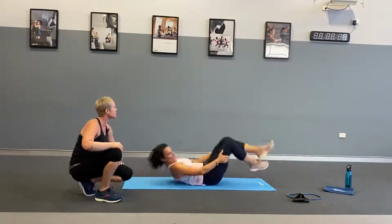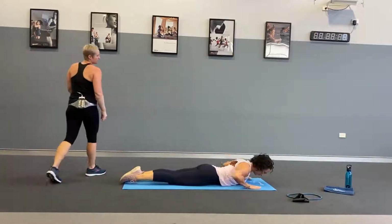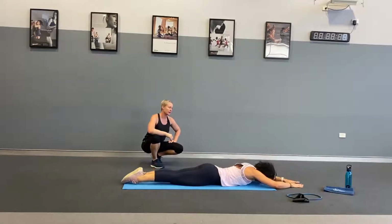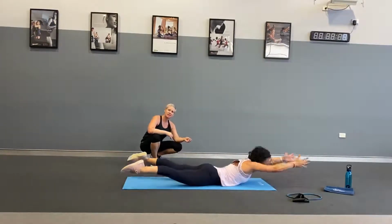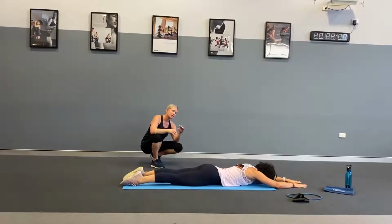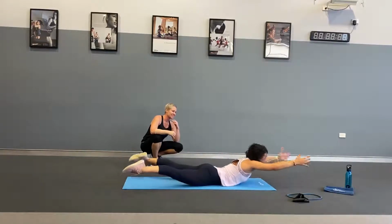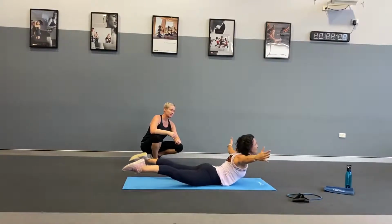Last one, good. Flip yourself over for the sea turtles. Okay, so try and bring yourself around a little wider and back in again. Good, so exercises like this don't seem like much, but it's super important for you to get the strength in the glutes and the lower back to support the other exercises that you're doing. Good, squeeze and long.